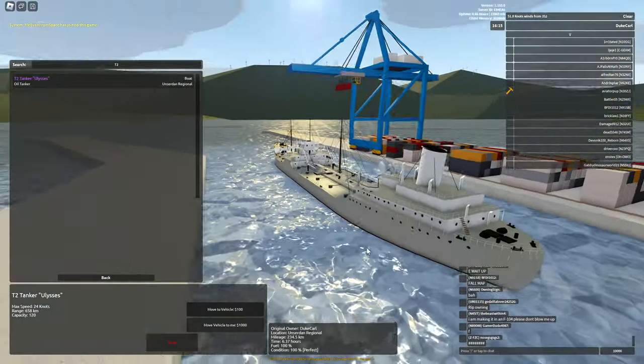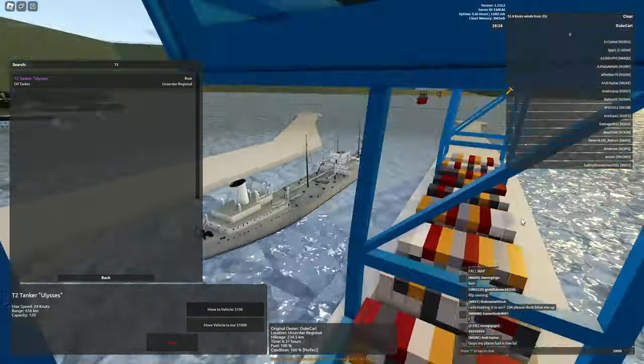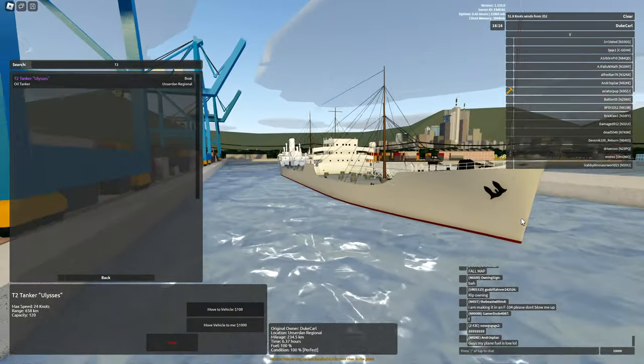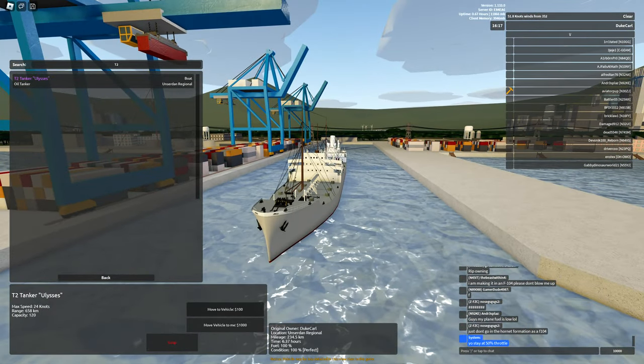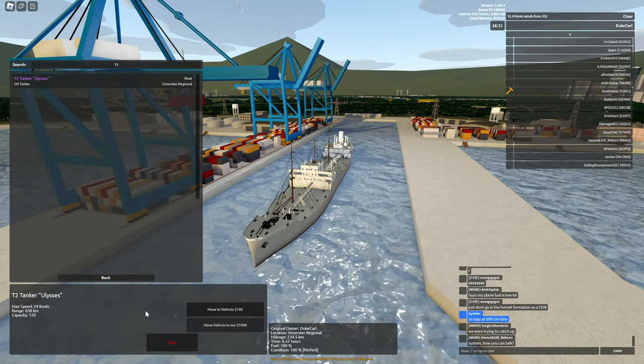So the tanker is made of titanium as well, like the Electra. And here's the T2. Is there a reason why you would just... And the statistics are pretty much the same as the Zephyr class oil tanker, or it's just a temporary measure.